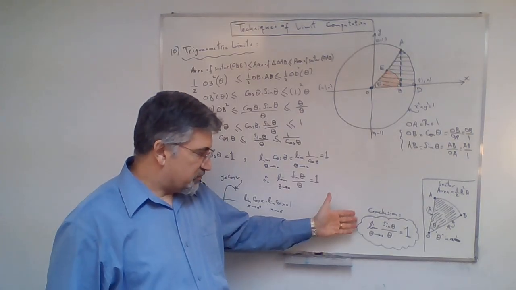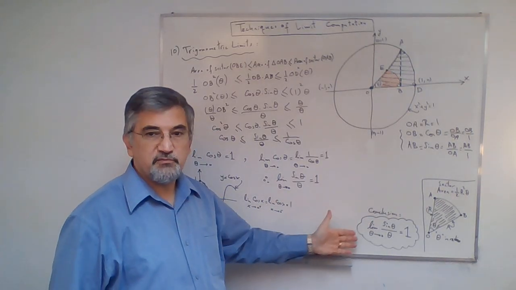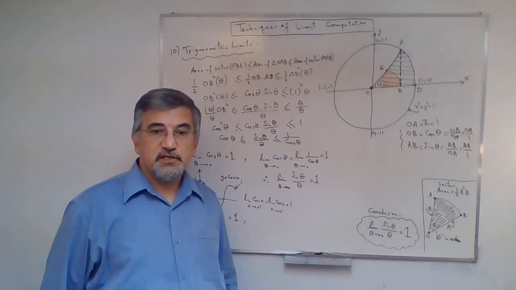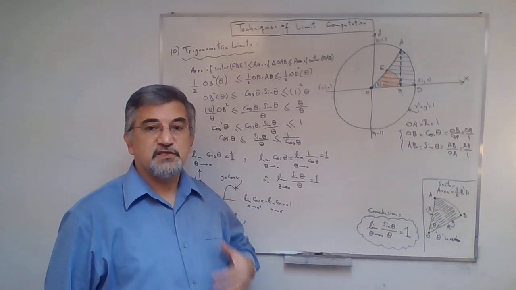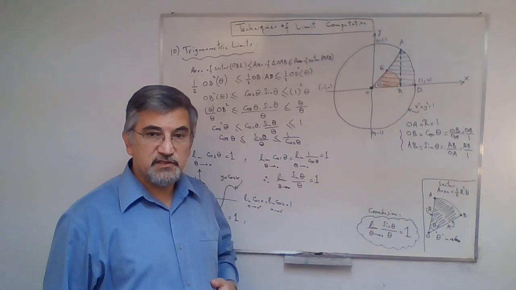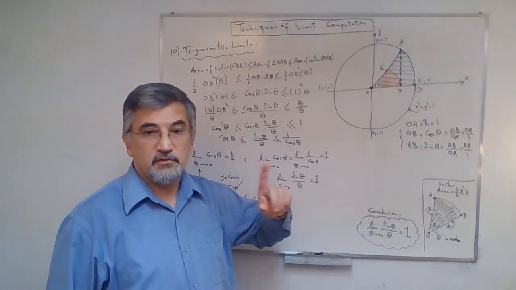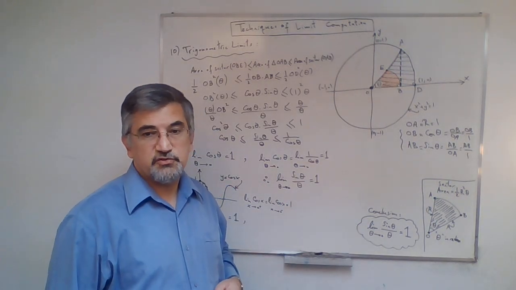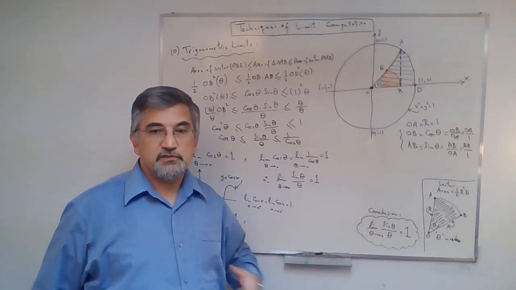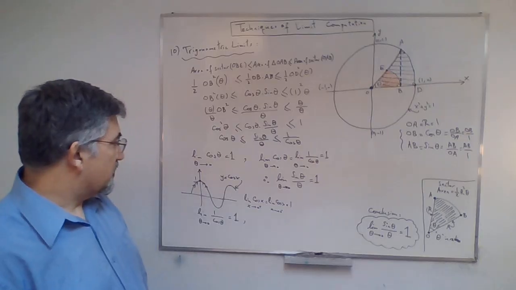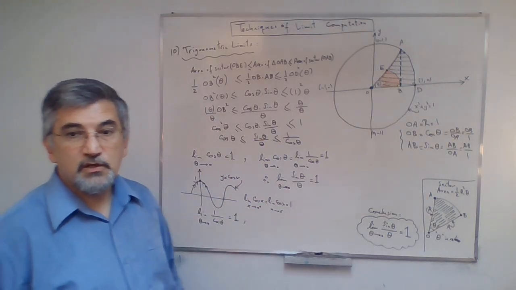So remember, the limit of sine theta over theta when theta approaches 0 is equal to 1. That's what we proved today. In the next lectures, I'm going to give you a variety of examples of trigonometric limits. And if I refer to this formula in those complicated trigonometric limits, then of course I can do that because we just proved it together. Thanks to the squeeze theorem, of course.